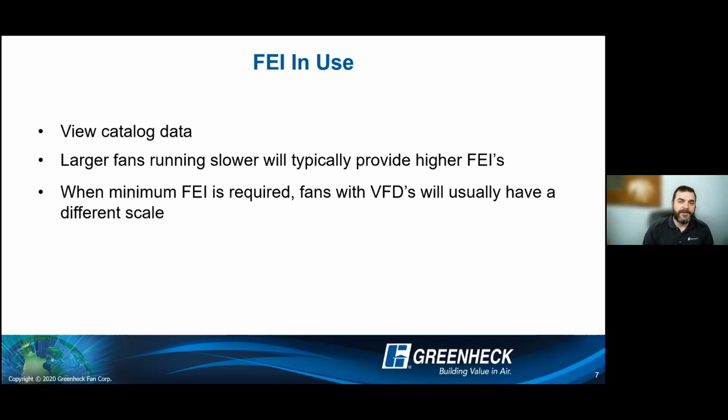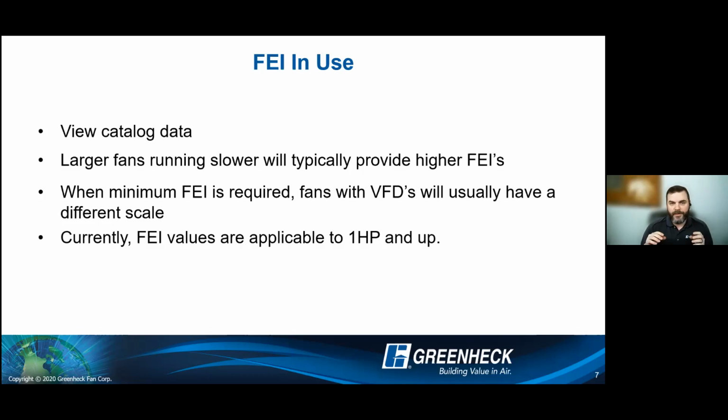Also, when we're talking about fan energy index, today the way it's applied and used is for 1 horsepower and greater applications. So when you're down in those fractional zones, there are no typical requirements or even calculations for those fractional values. Now, I know personally we're conducting testing even down into the fractional motors so that we can calculate a proper FEI. But when you look at codes and requirements and encouragements, that all starts at that 1 horsepower and up zone. So I wanted to throw that out there.